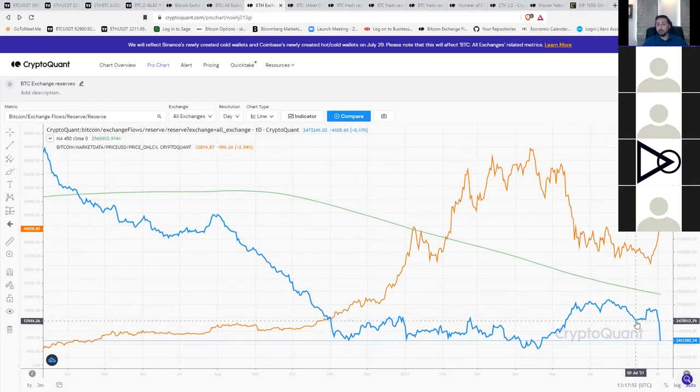So we want to look a bit further. We'll keep an eye on charts to see if the price action is actually going to follow through with what we're seeing in the on-chain data. So this is a good one I like to look at. Bitcoin reserves on exchanges, and also the net inflow and outflow from exchanges.